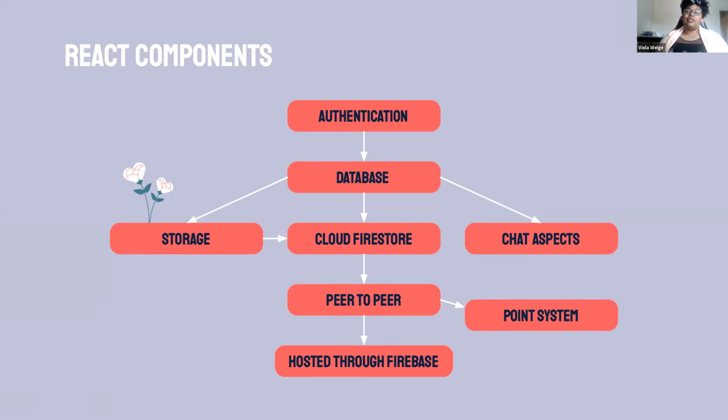Now, the type of cloud: we are using Firestore Cloud for our overall saving aspects of our app. One of the things that someone had asked me when we were originally doing this was how connections were set up peer-to-peer. Connections are being set up using WebRTC, and it uses our point system, which I will get into in a moment. Candidates that meet our point system allow the lead computer to hop between them to find the best candidate for them.